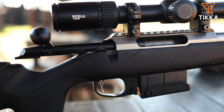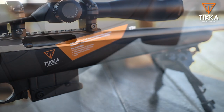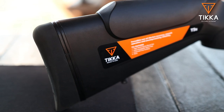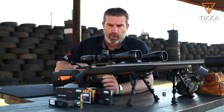The CTR is in a synthetic stock. It comes with a standard length of pull — about 13 and a half inches — but you can buy additional spacers. I've already inserted two here, making this one slightly longer than the UPR, and it's so easy to install. The same spacer system will also work on the UPR.